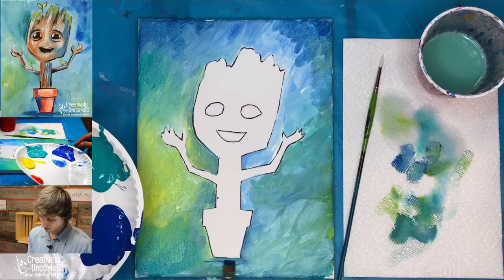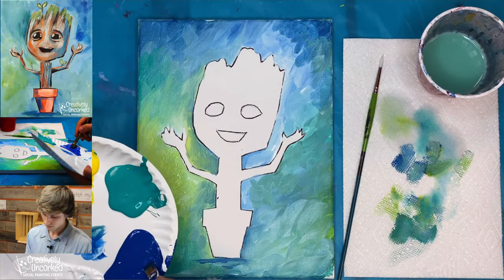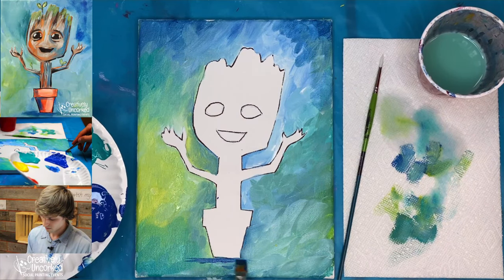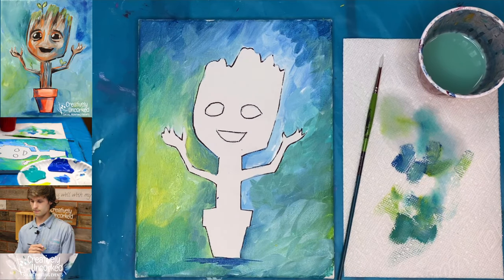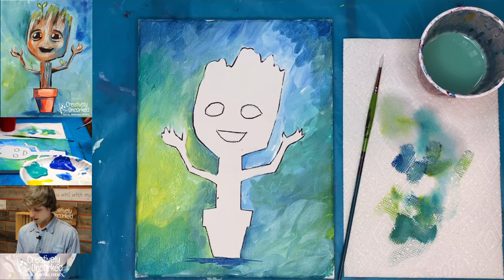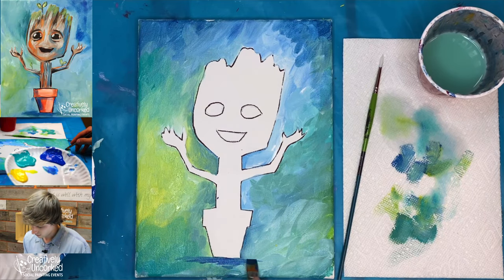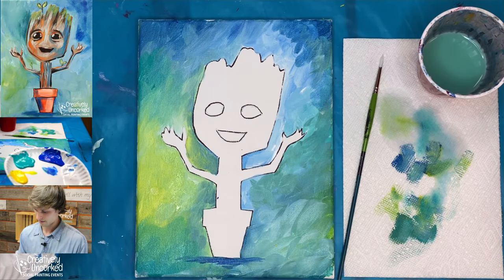And then with that blue, we can draw this really flat line there. Just pull it off to one of the sides, maybe have it go a little bit off to the other side as well, squiggle it down a tiny bit. And now that pot is not just floating in midair. It's got a shadow on this colorful background.